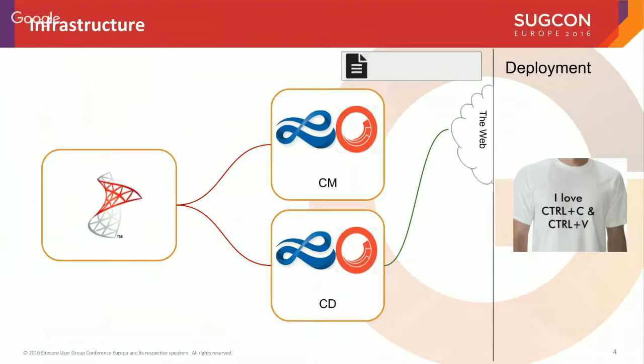You can see there that the CD server is connected to the web. Ideally, you're going to have a firewall in between that. I've made the assumption that you are always going to have a firewall in between your web, and so I haven't chosen to show that in there.